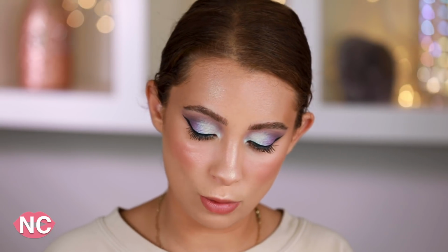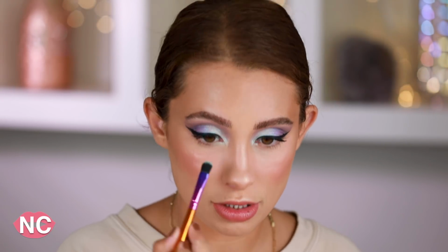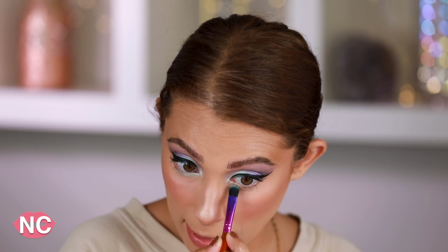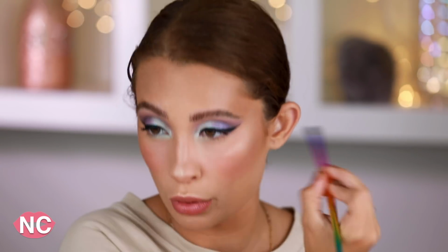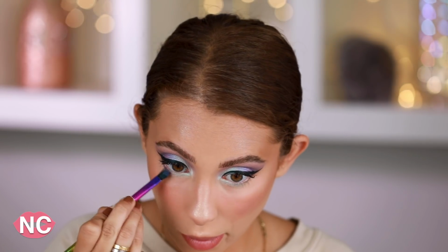I'm gonna go in with the green Lucid shade and I'm going to just tap that below the lower lash like so. And the way I'm making it more pigmented is by tapping it rather than brush stroking it. And then I'm gonna go in with Euphoric and blend.